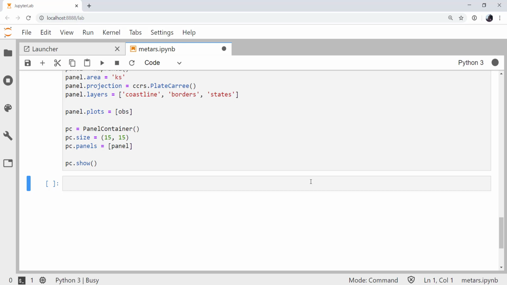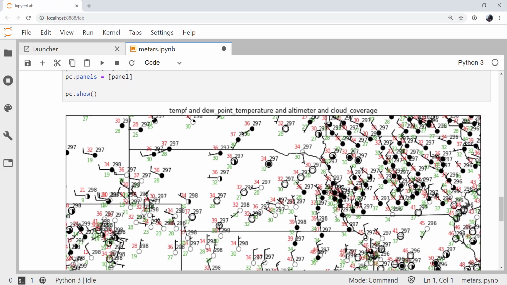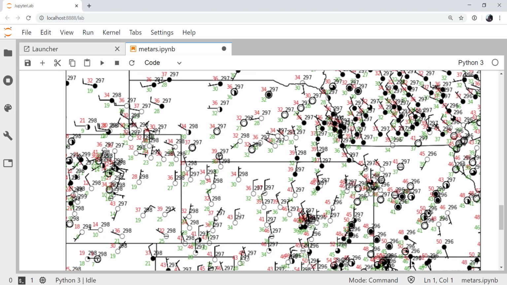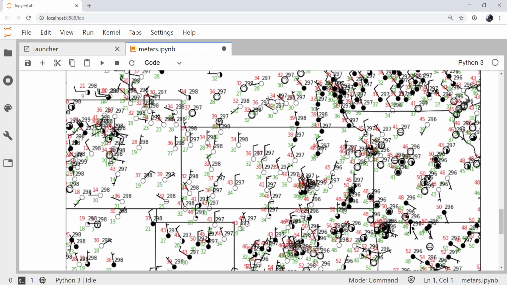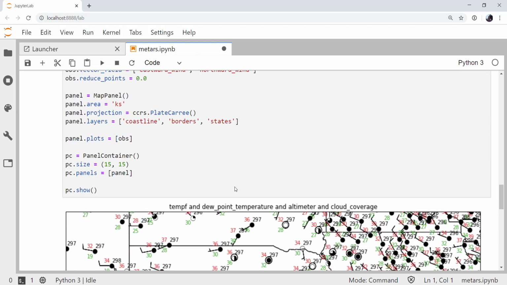And what we should see are the cloud coverage symbols that we expect in octets. Yeah, there we go. So we've got very cloudy conditions up here, a missing ob there and there, clear, very cloudy down here, partly cloudy. So this appears like it is working as we would expect.